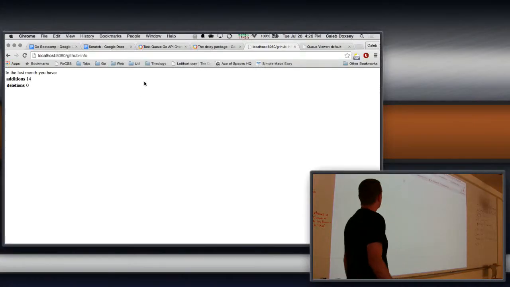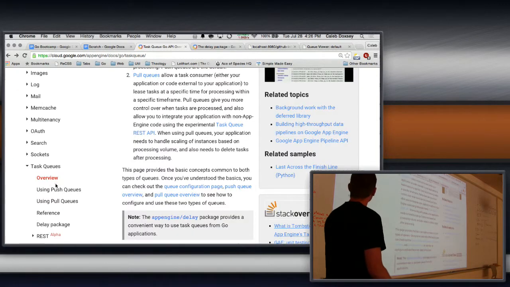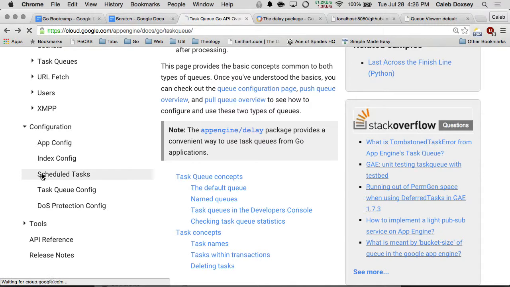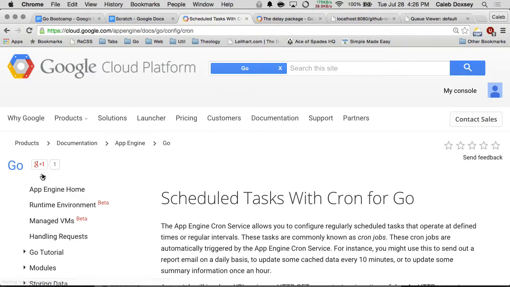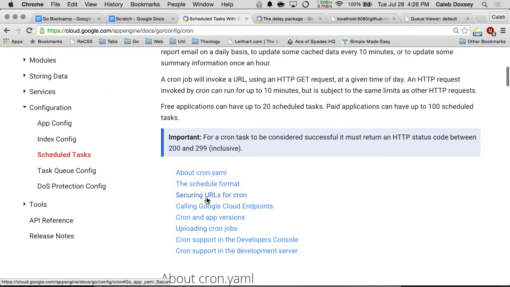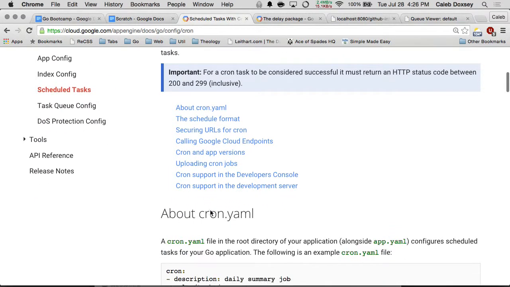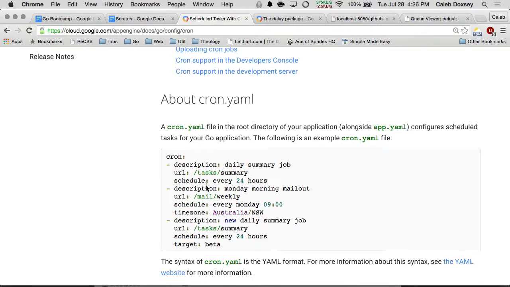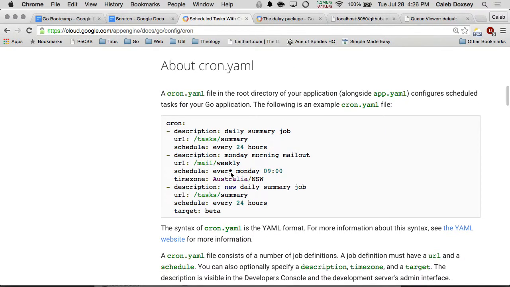The second part of a task queue is you can schedule tasks, and that's done using, down here, configuration, scheduled tasks. There's a YAML file you can add. Anybody heard of cron? Cron is like a Unix thing. It lets you schedule tasks on your computer to get run on a certain schedule. And this is basically what we're doing here.